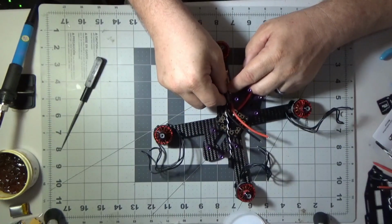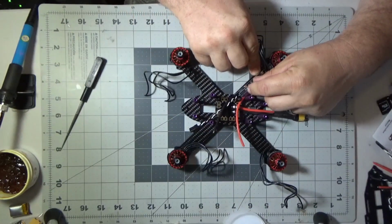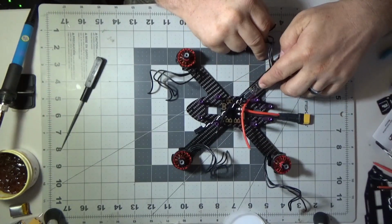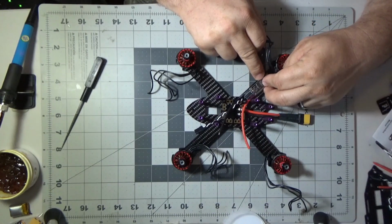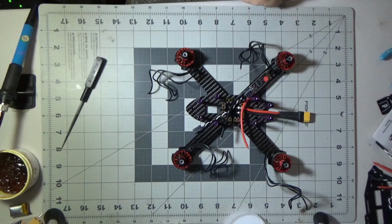But you're going to see me do a lot of fiddling and fidgeting in this video. I'm even going to do some things not so well, things I should have done differently. I'm going to tape these ESCs down to the arm without putting any kind of pad or tape under them. And I go back later and I lift them up and I put some double-sided tape on there so they don't move around. But just be aware that in this video, I'm going to put them down without double-sided tape under them, and I wish I'd have put it down on there to begin with, but you know, it is what it is.